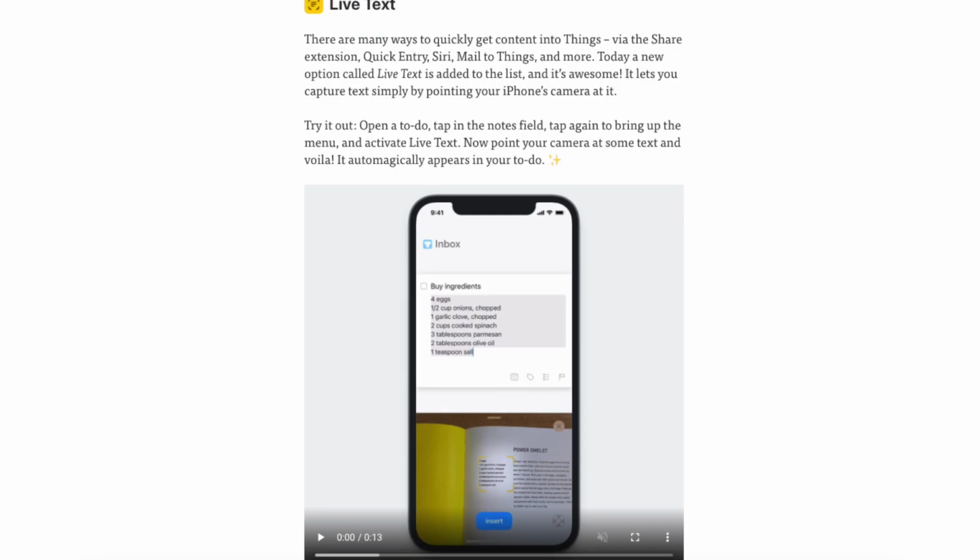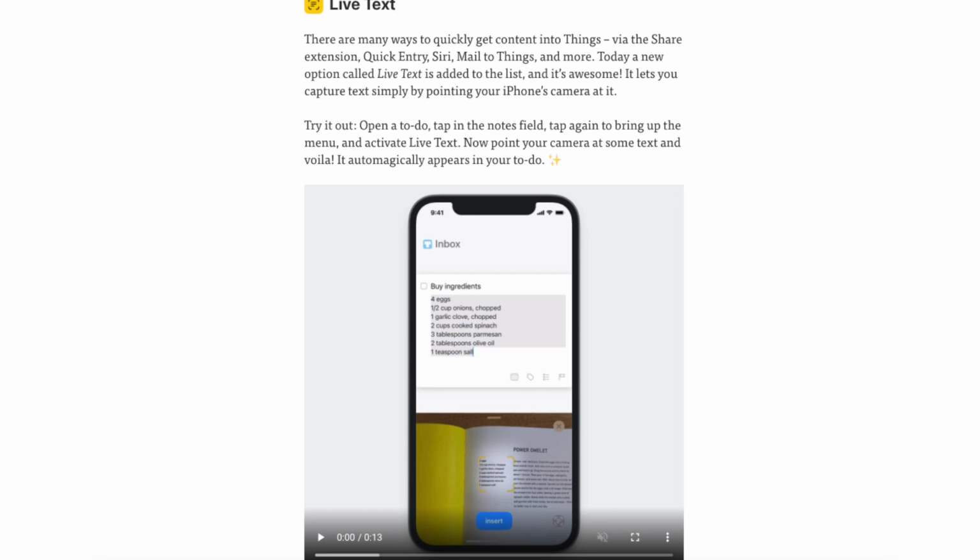Next we have is live text. So of course in WWDC, Apple introduced live text for iOS 15, and the Things 3 developers have added live text as well. So now it's pretty easy to use. When you tap on the writing part of Things 3, it automatically opens up the camera.